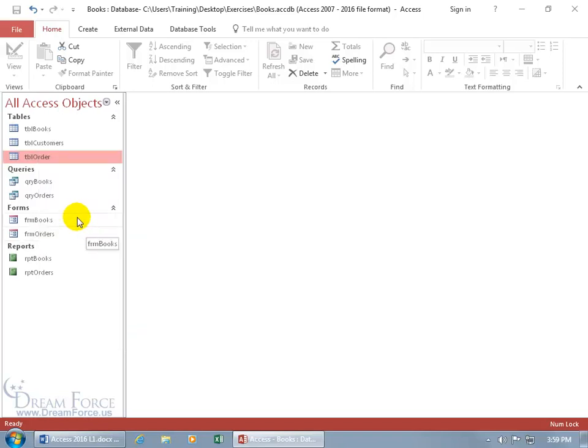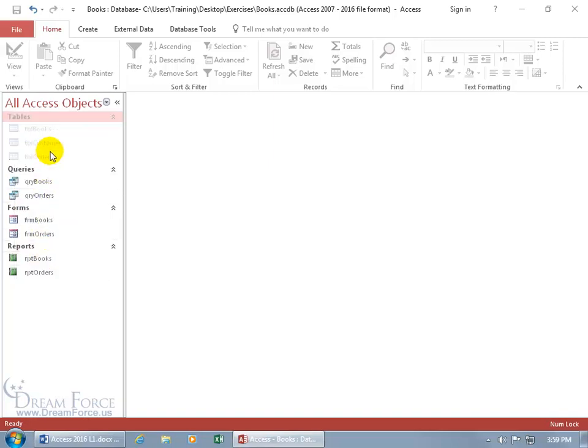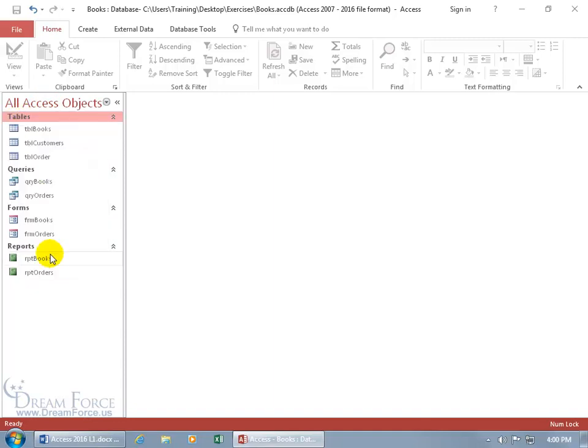You can also hide an entire group of objects, like, well, let's do tables. Right-click on the title for the tables and say you want to hide it, and then they're all faded. So then we have to set the properties for the navigation pane to not show those hidden objects, but we've already done that. So let's go ahead and right-click on the title here to unhide.